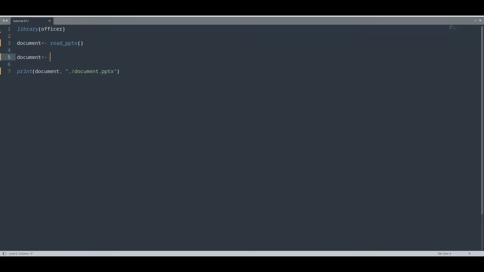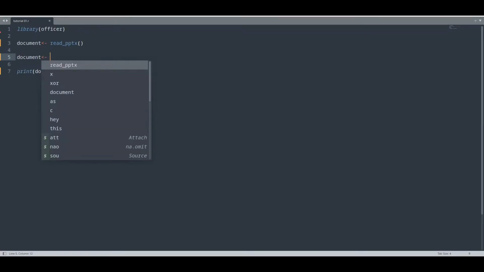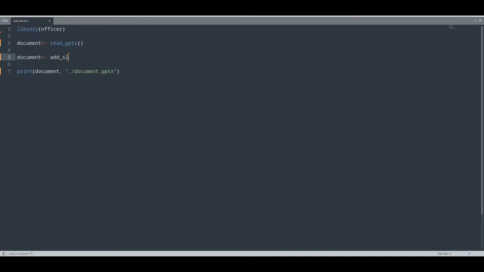So in order to create slide, you have function that you are going to provide to your document, and name of function is add slide. First argument is going to be actual document. Second argument is going to be layout, and let's say title and content.